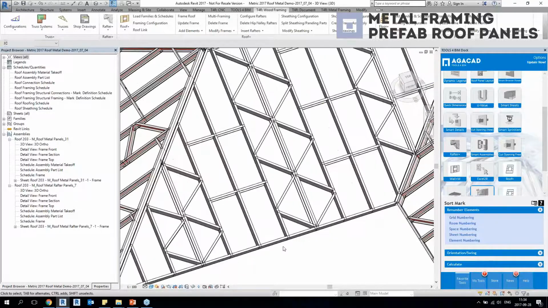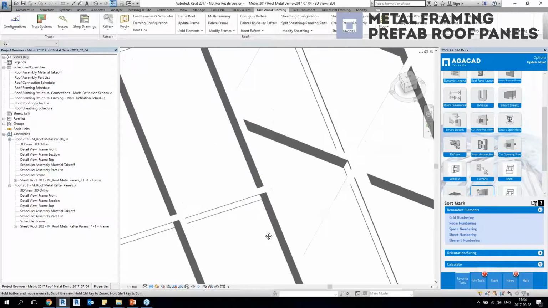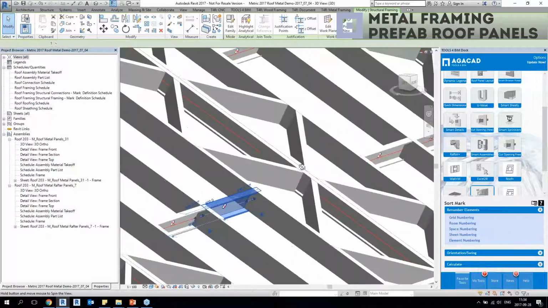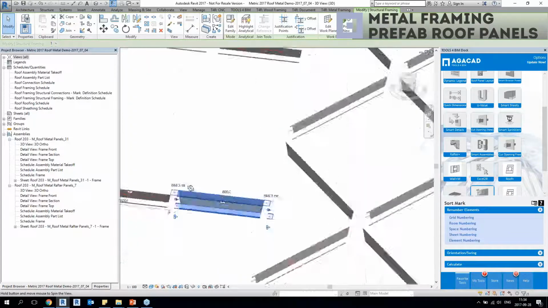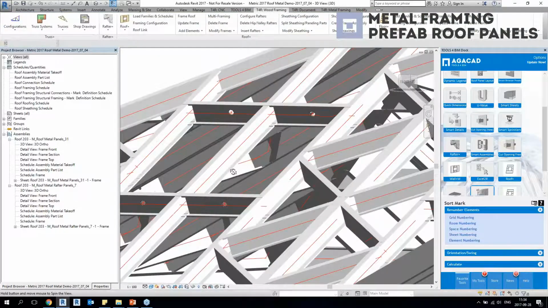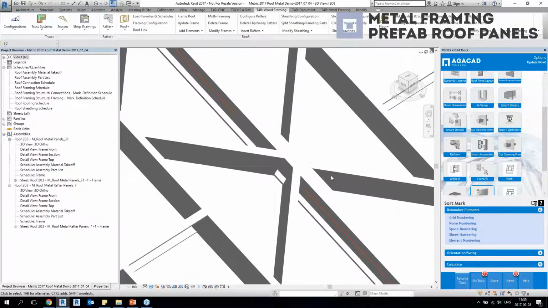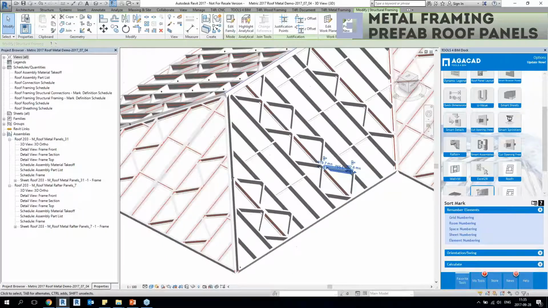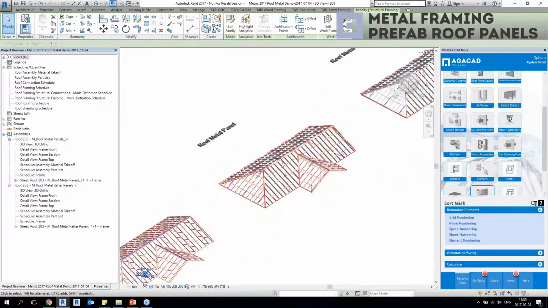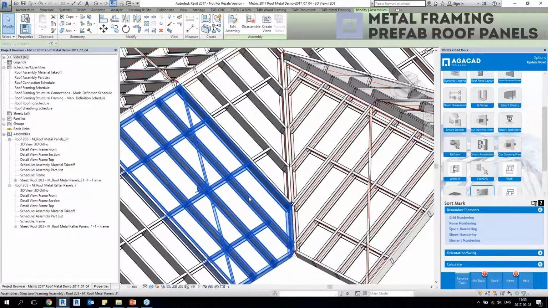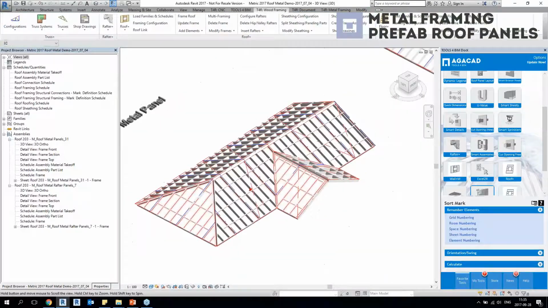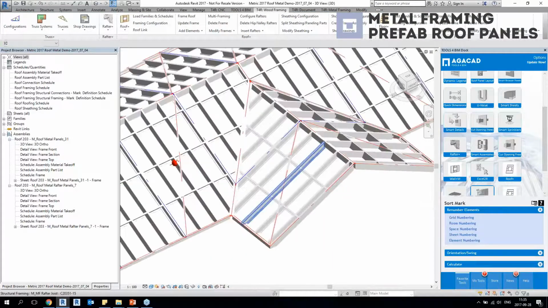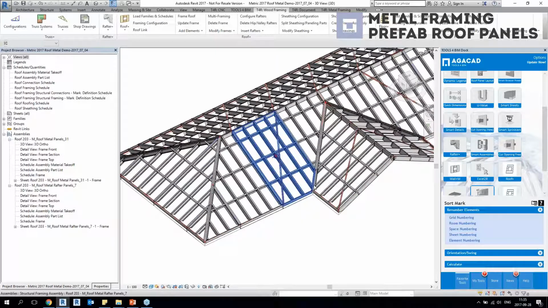So for example, you can see that this roof was framed using metal structural framing families. And here we have a different configuration and another one. So just go ahead and check this out.